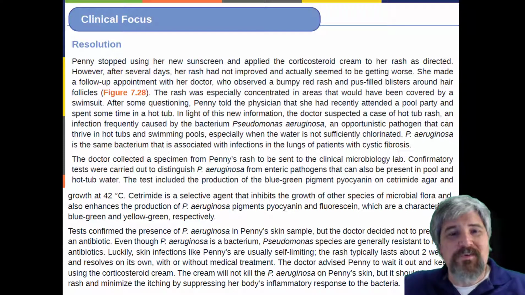Clinical focus, resolution. Penny stopped using her new sunscreen and applied the corticosteroid cream to her rash as directed. However, after several days, her rash had not improved and actually seemed to be getting worse. She made a follow-up appointment with her doctor, who observed a bumpy red rash and pus-filled blisters around hair follicles.